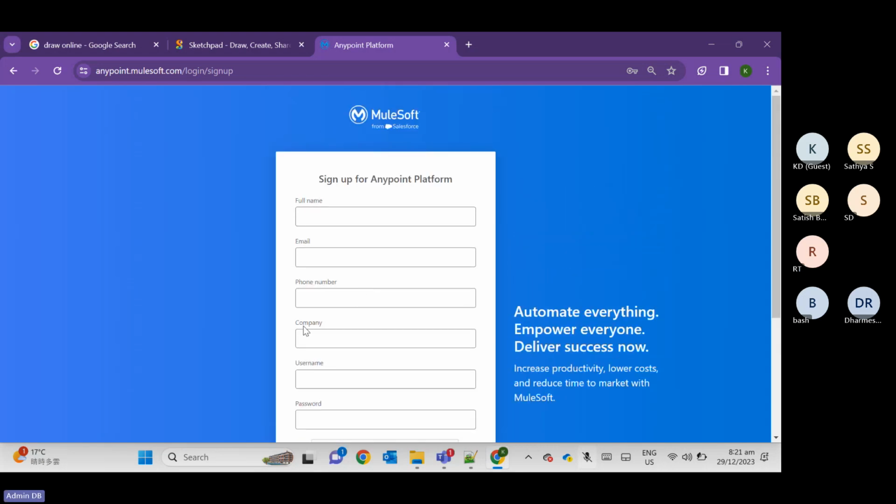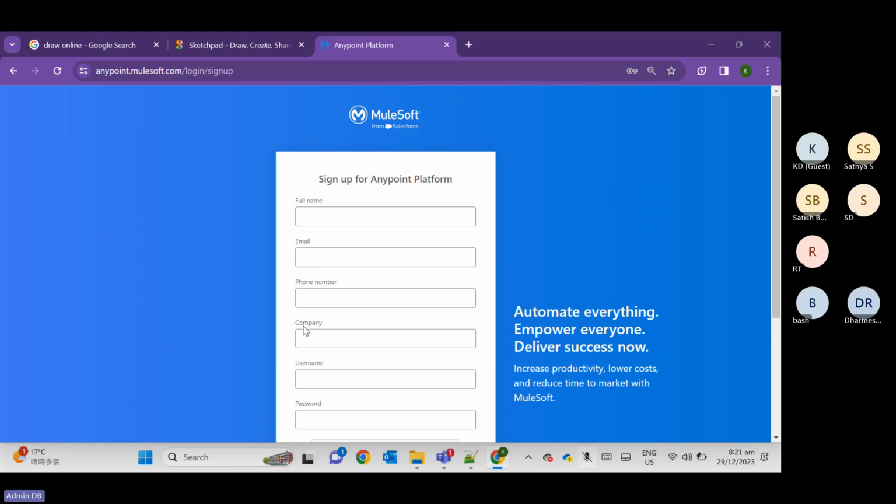So while creating this Anypoint Platform account, this trial account will be valid for 1 month. Okay. After 1 month also you will be able to use many features, but the cloud deployment feature will not be available. Okay, where you can deploy the Mule application, that part will be disabled. But for practicing or learning purposes, you might need that deployment server also after 1 month or 2 months.